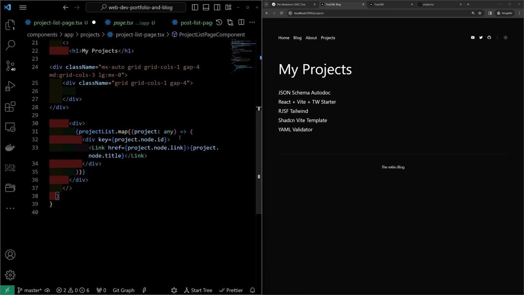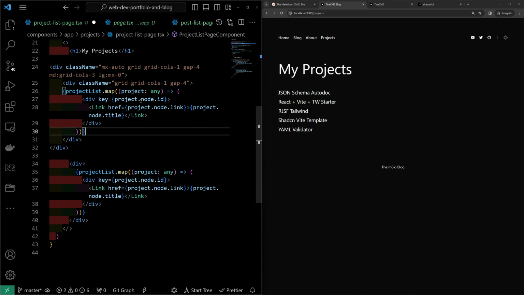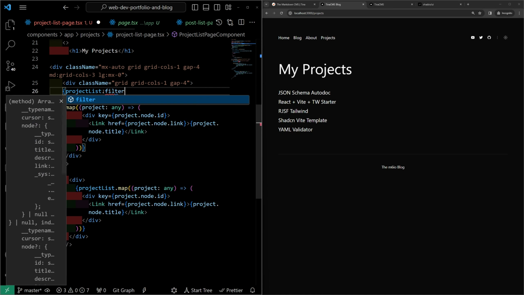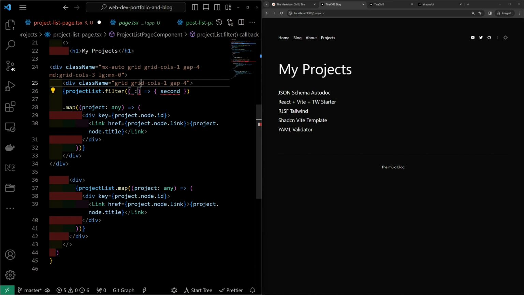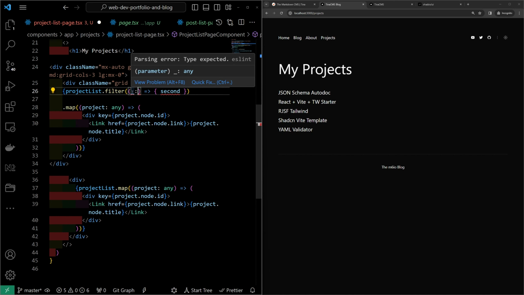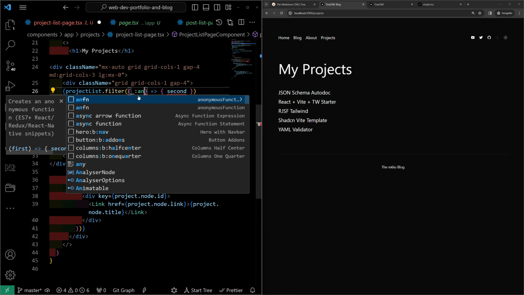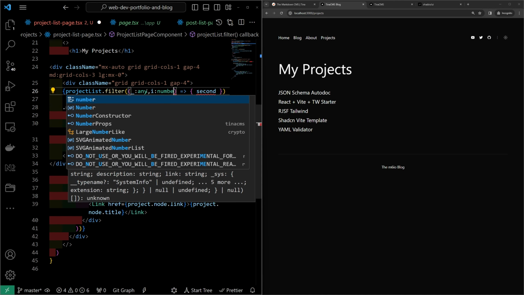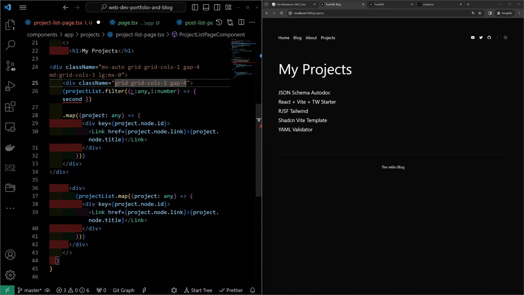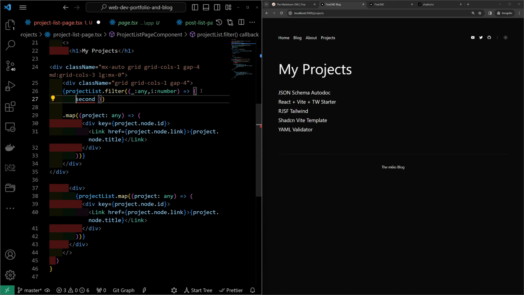And inside of here, we're going to basically have this same projects list map, but before it maps, we're going to first filter. And this filter is going to take an anonymous function. When you add an underscore, it basically means I'm not actually going to use the element. Rather, I'm only going to use the index because that's all we really need for this filter. It's just to avoid the type error.